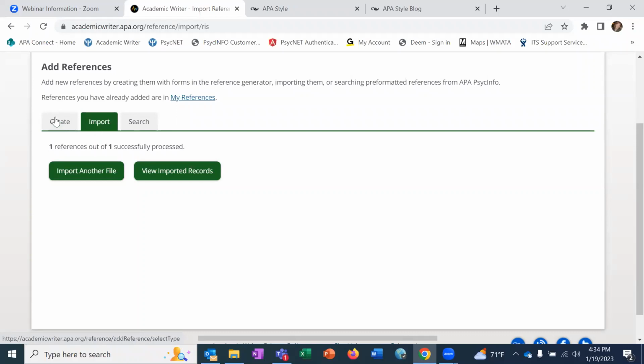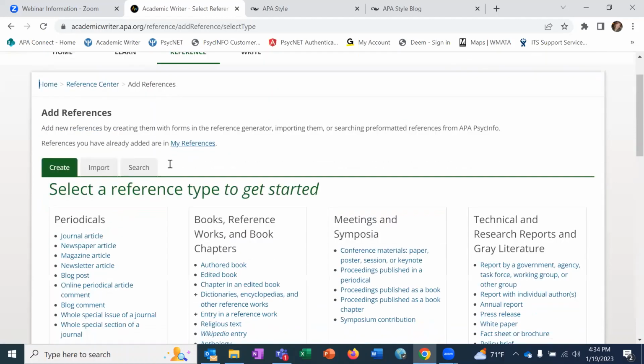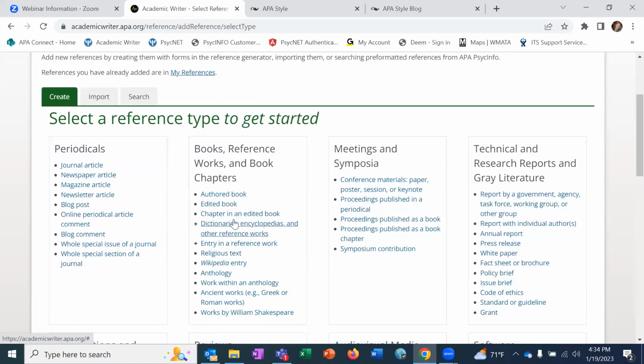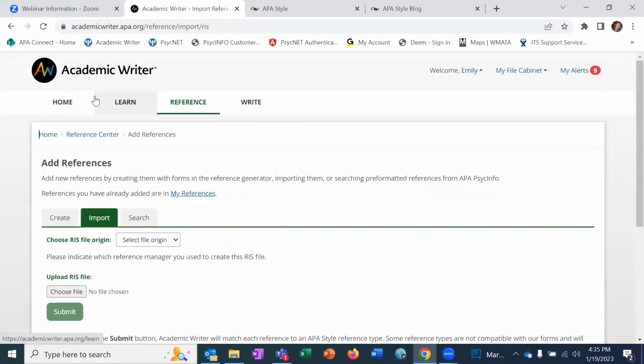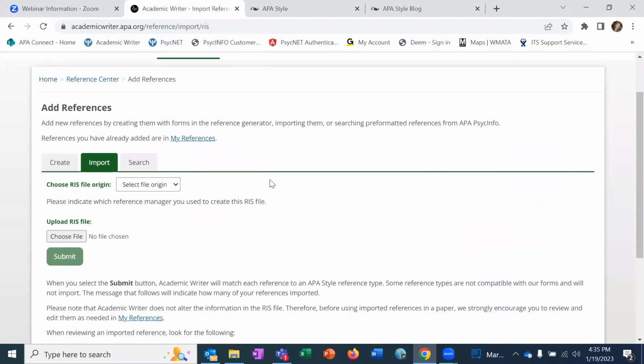The create might take a bit longer, but remember with the create, you're probably going to get the best learning opportunity as far as APA style goes, since the more you do those create forms, especially for different types of sources, you really will learn what is required for that type of source, what information, how it's formatted. So just keep in mind that maybe this takes a little longer, but it will help you in the long run. But the importing is always available here as well.